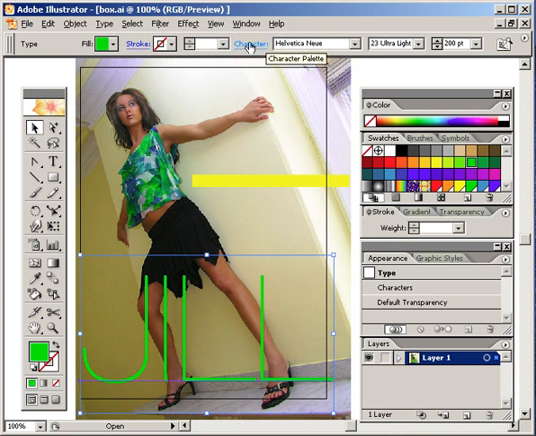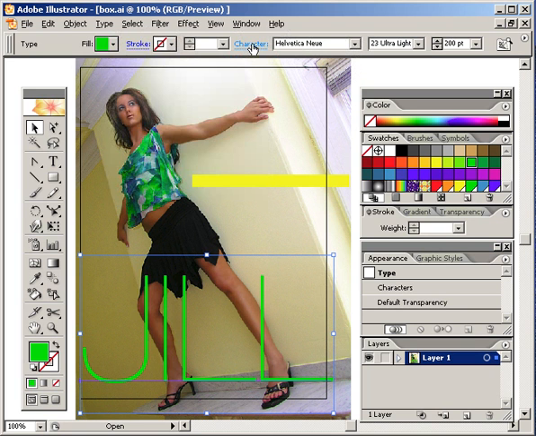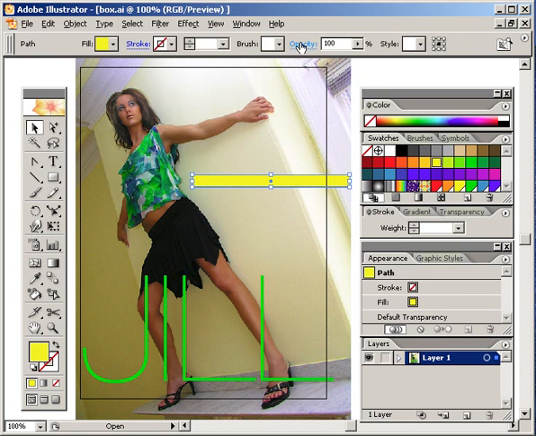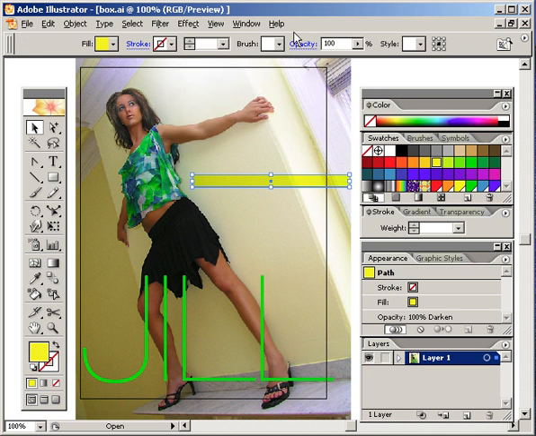Another thing I love is these little underlined links. You can just click. That is, to me, very cool. Anything that has a link, go back to here, you can select it. And boom, right there. So very easy to use. And again, all of your tools are right up front. You know exactly where to get them.